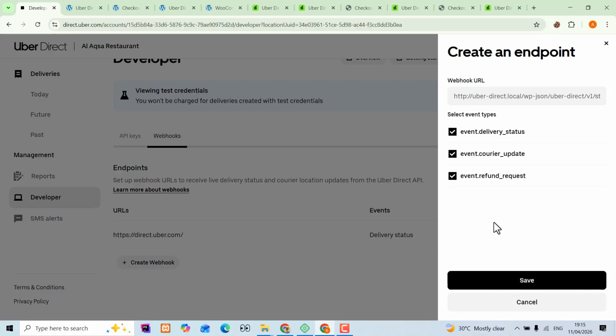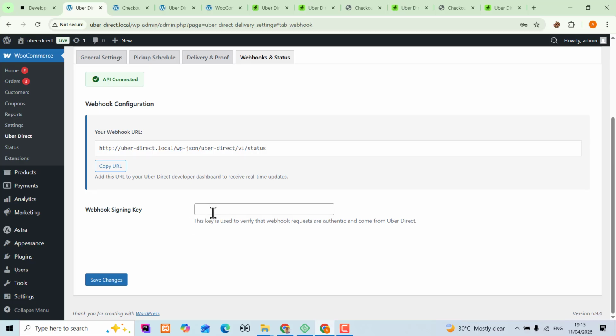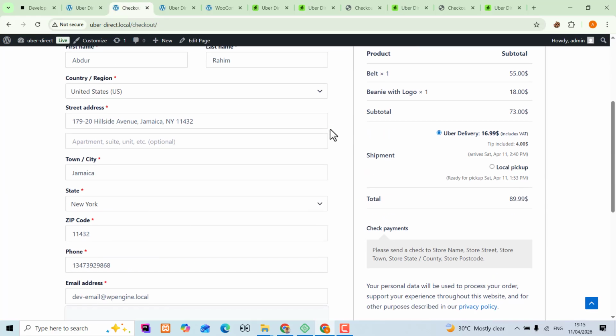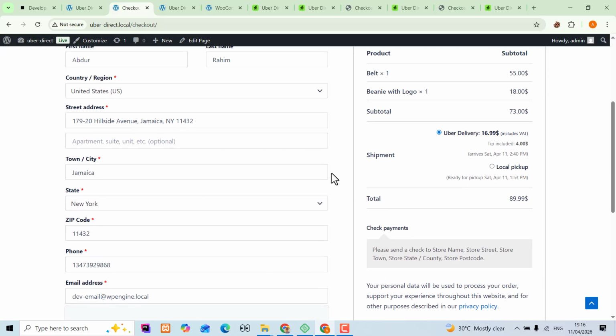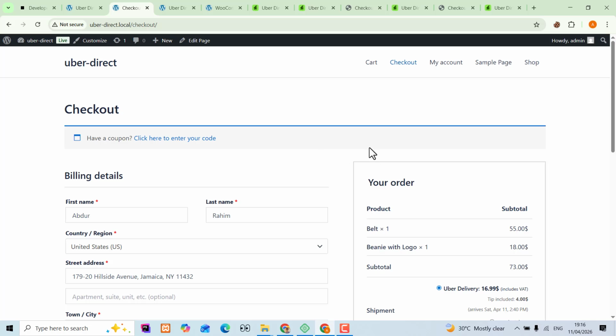You just copy that key and paste it here. Then the Orderdirect configuration will be complete. Now I will show you the other process.